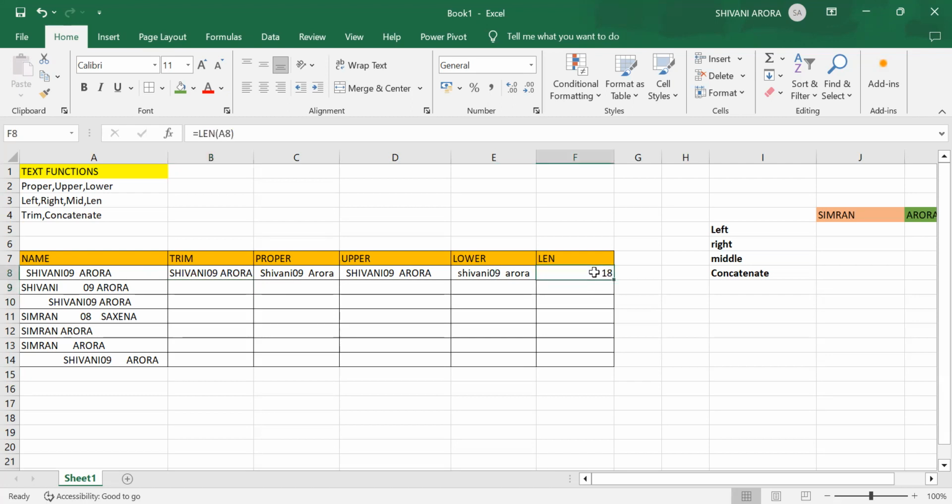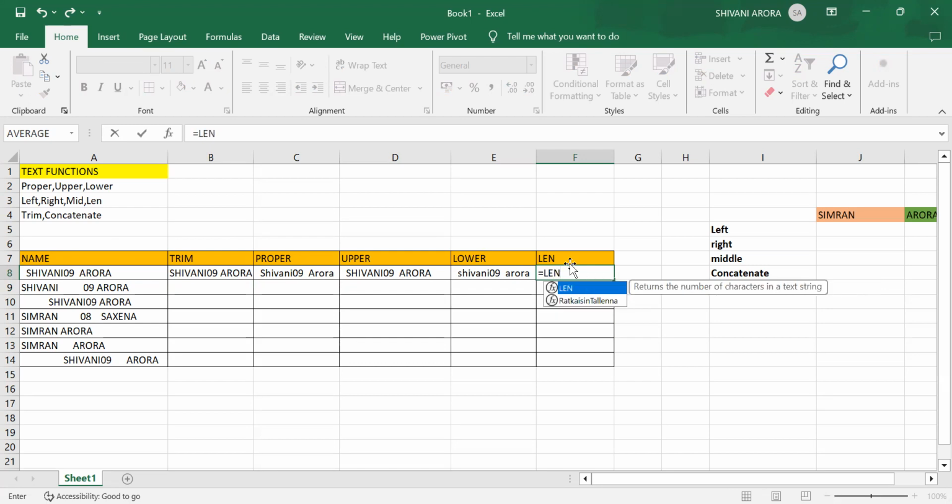And if you don't want to calculate the length here, because we are confused about the spaces and cannot count them, we can apply the length function as LEN and select this text, because there are no unnecessary spaces between them. I will select this and close the bracket.